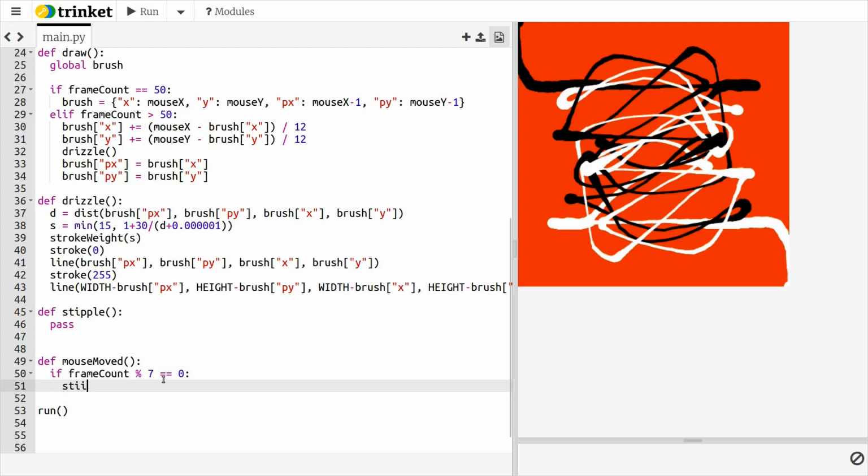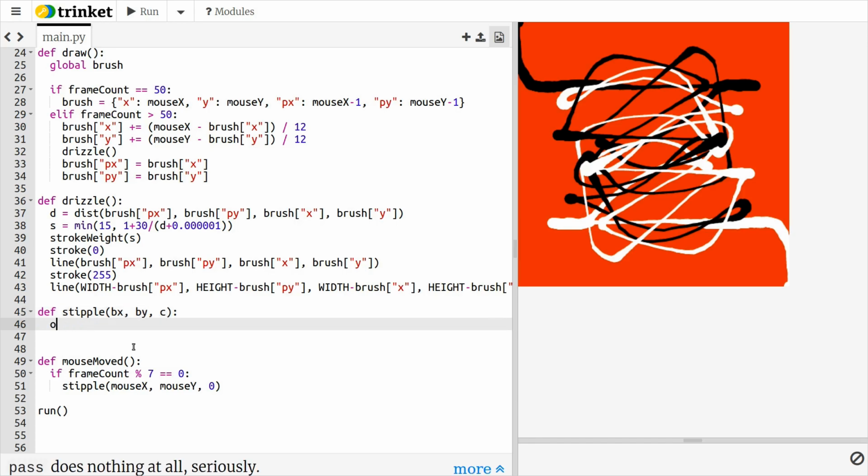And then we'll use our stipple function to have little stipples of paint being drawn to the screen at mouse x, mouse y, and we'll use the color 0, which is just black. So in our stipple function, what do we need? We have to have the brush x, I'm not going to use x and y here. I'm going to call it bx and by, okay? So bx and by, and then the color, which I'm just going to call C.